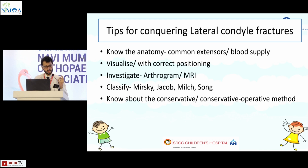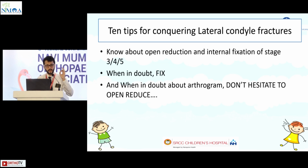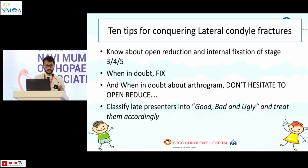Know about the closed reduction methods of treatment, especially with arthrogram assistance. Know about how to do a good open reduction. A lateral approach is an excellent method for open reduction. When in doubt, fix. When in doubt, do an open reduction. And classify the late presenters into good, bad and ugly and treat them accordingly.